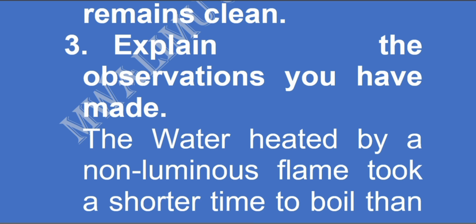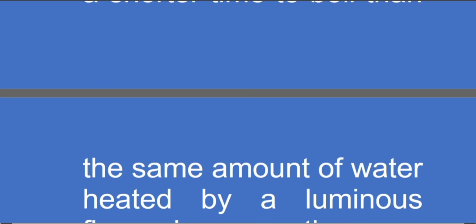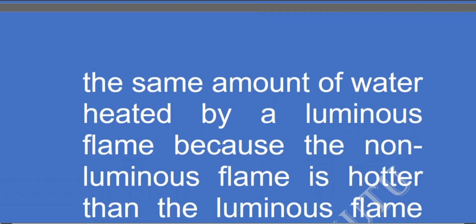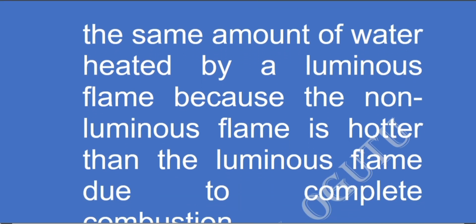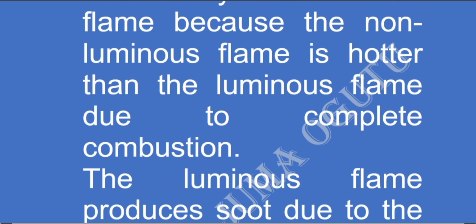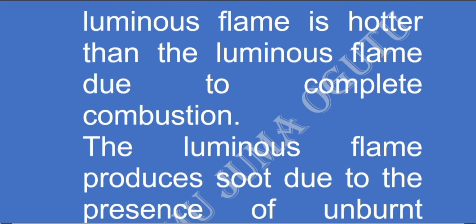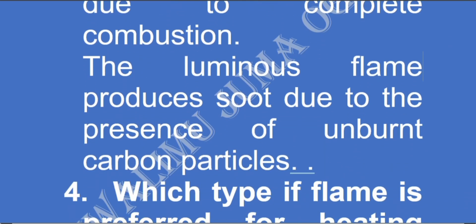Now the water heated by a non-luminous flame took a shorter time to boil than the same amount of water heated by a luminous flame, because the non-luminous flame is hotter than the luminous flame due to complete combustion. The luminous flame produces soot because of the presence of unburned carbon particles. So that's why it produces soot.